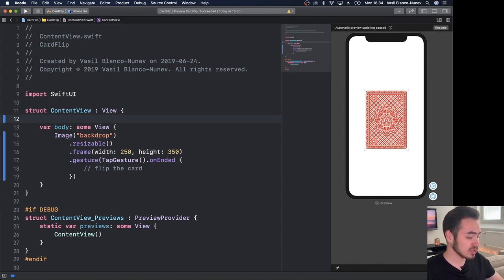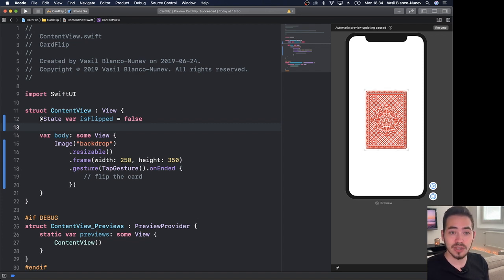So how do we go and introduce this state property? It's simple. You just say @State and then say var isFlipped equals false, because our initial value is not flipped. We want, when we start the application, to have the backdrop, so our card is not flipped.